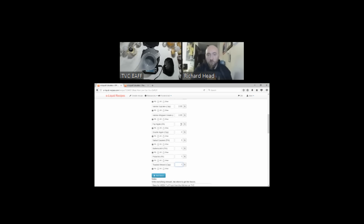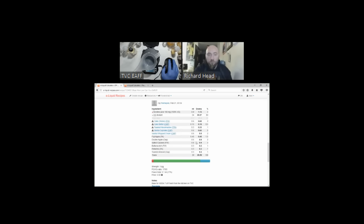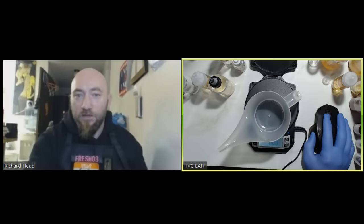Fuji is going to 1.5. There we go. So Fuji at 1.5, double apple at 2, the salted caramel at 3, the butterscotch at 1, pistachio at 1, toasted almond at 1. So this is what we've added to our initial base to get a far more complicated recipe than what we started out with. Hope that makes sense for everybody. I can't see the comments. There we go.